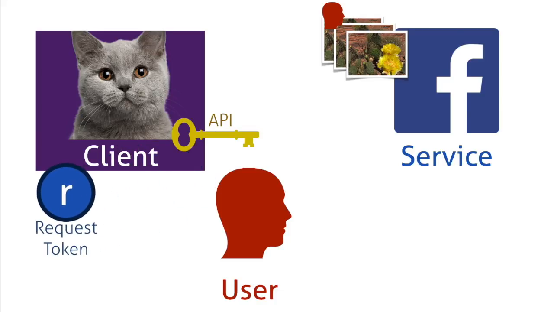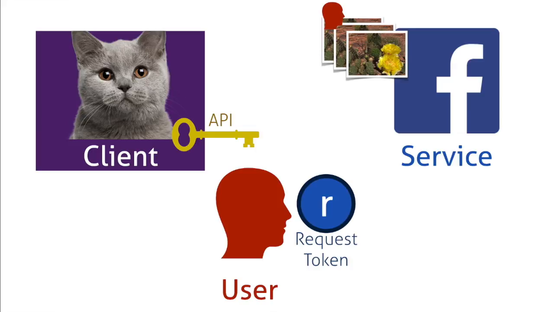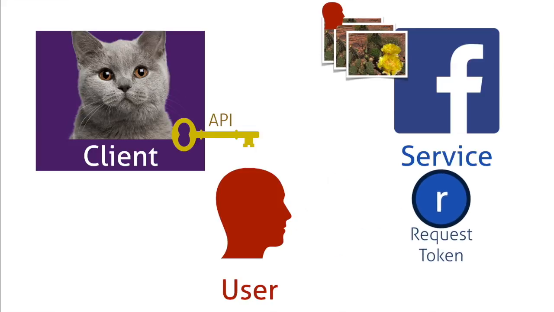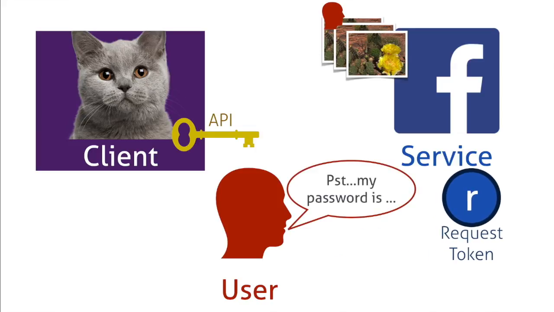of sending the photos is it sends the client a request token, which is something that tracks the client's request for the user's data. The client hands the token to the user, and then the user hands it to the service and tells the service their password to verify that they are in fact the user that has permission to approve this request. Now, this is the really important part. The user isn't telling the client or cat_adder their password, they're telling the service or Facebook. So at no point does cat_adder have the user's Facebook password.